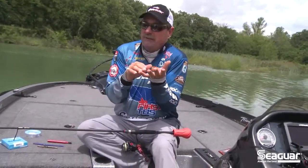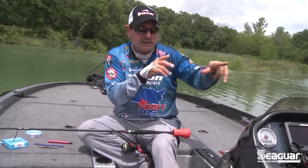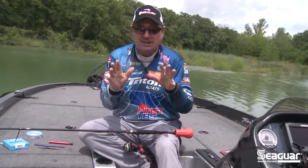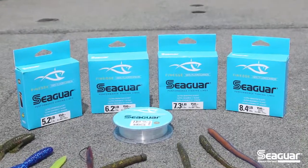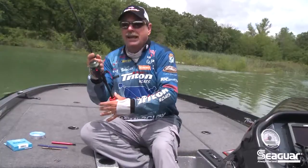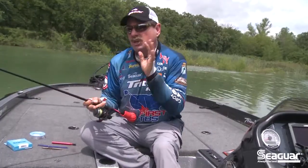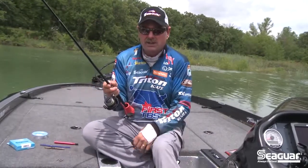You can use anything. I mean, you can go from the 5.1, because if you're in super crystal clear water, that's fine. You just pull into them out west. It's great to use little old light stuff like that. And you can go all the way up to the 8.4 that you want to use, because you really don't have to set the hook that hard. Throw it out and you let it sink.